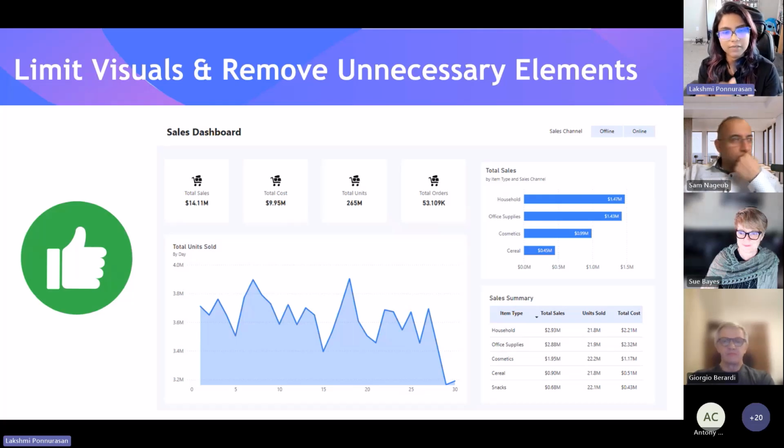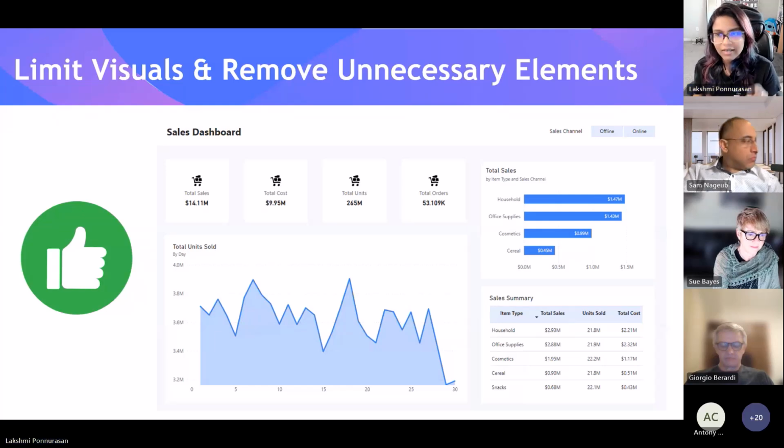Notice how this version keeps only what's essential. There are no extra grid lines, no extra labels, no redundant visuals. It's just clean and focused. So here's a golden rule that you should always remember: every visual on your dashboard should make sense and serve a purpose. If it does not have a purpose and does not add value, it's just adding clutter. So be a little ruthless when you're creating dashboards. Declutter, simplify, so that your data takes over.